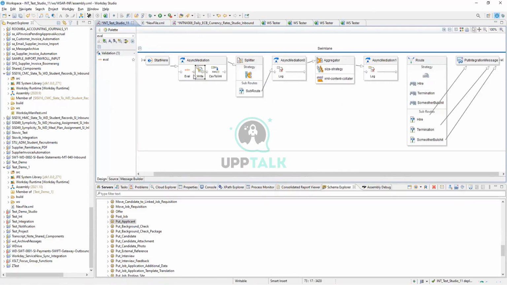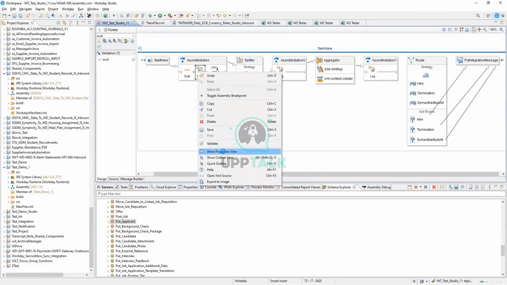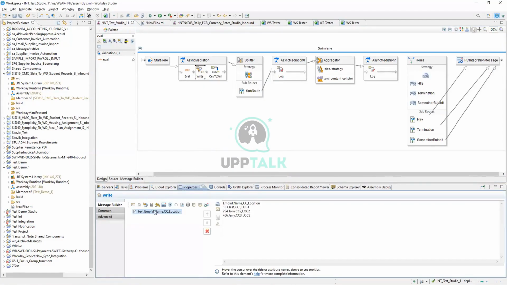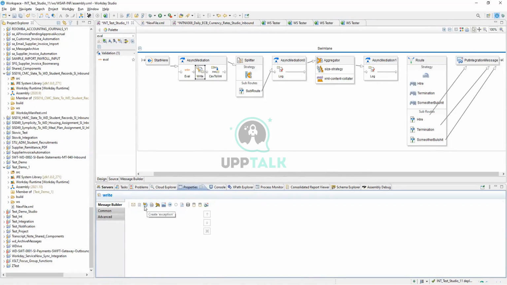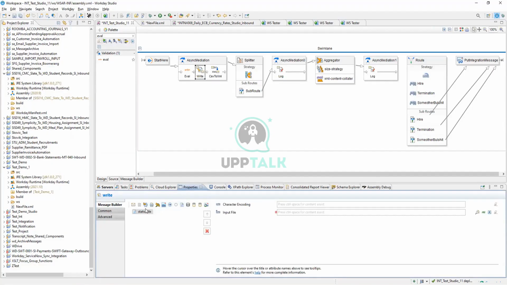You have a write step here. In the write step, it's your property, view text. Either you can do this text, but I'll say don't do that. You do a file you have here. Where is the static file? In the static file, when you come here, open a file. This is browse for file, right? When you click on this, you can upload it from your desktop and it will get stored here. Great, use that.